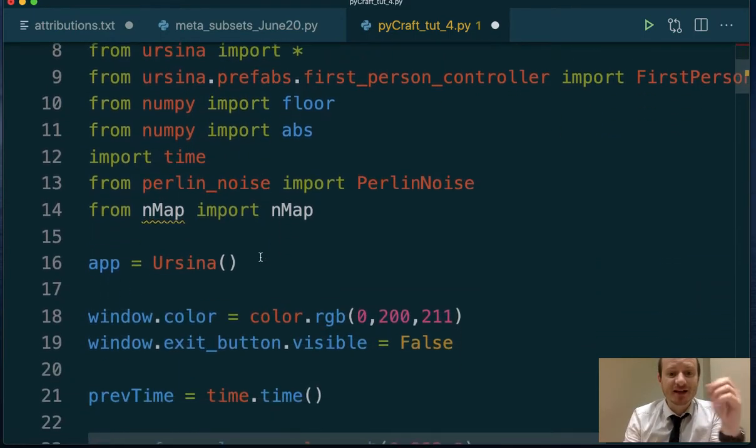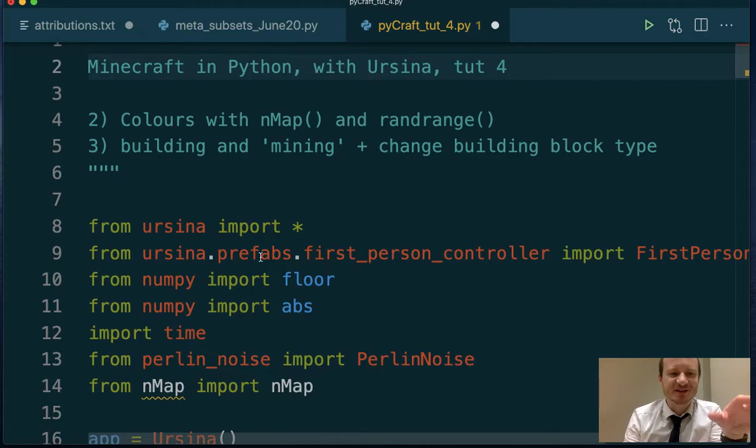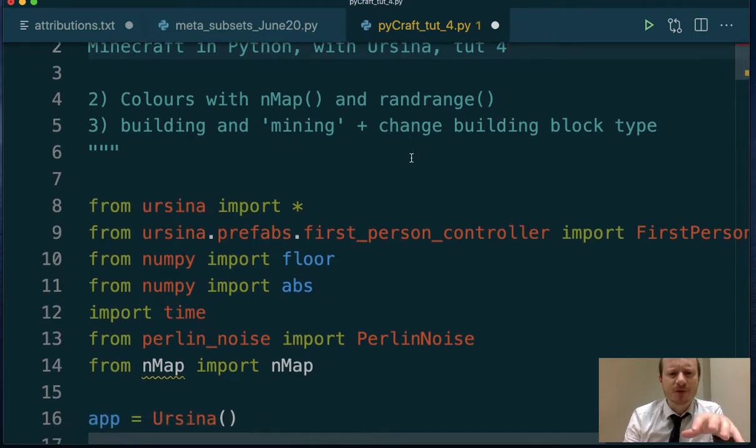We're in tutorial 4 now, so I've just copied my code from tutorial 3, and we're at exactly the same point as in the last video. I'm recording this in a cafe the same day. Because I didn't get to these two items, we need to change the colours of our terrain with a bit more variety and sophistication.